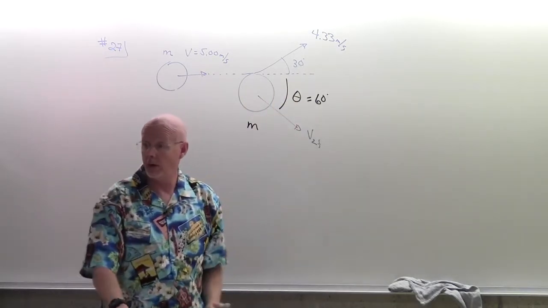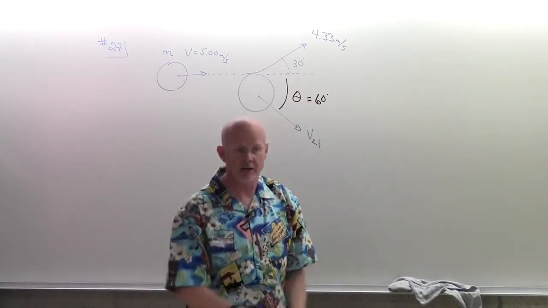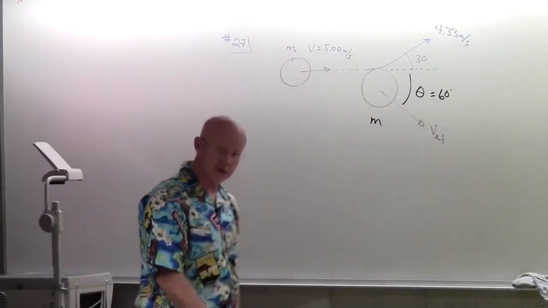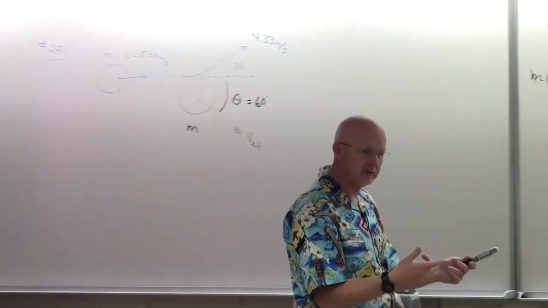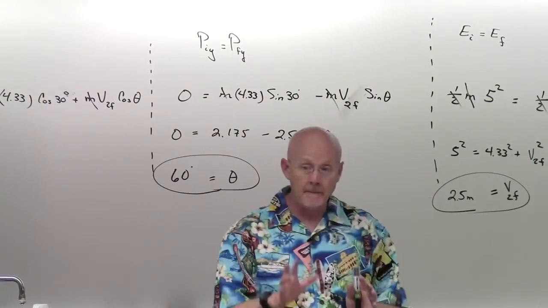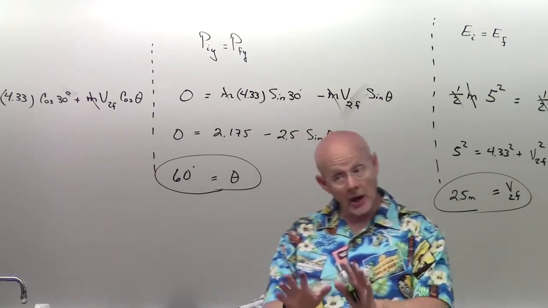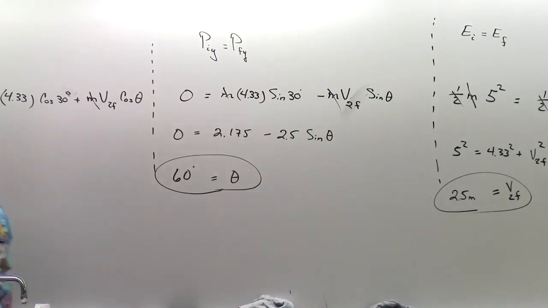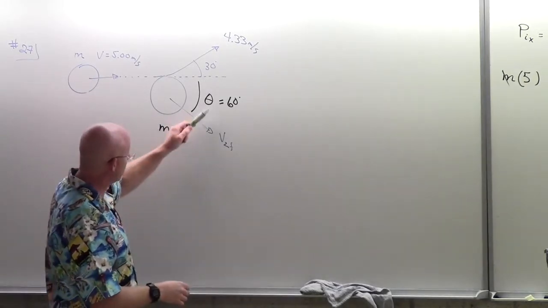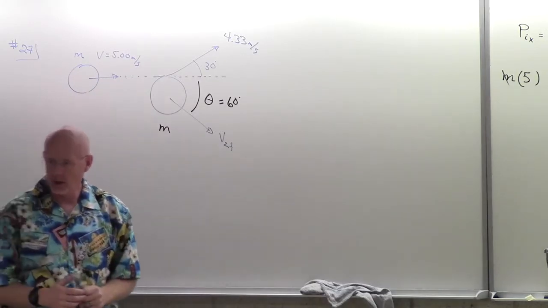Where's the cue ball going to go? And then you get an idea of how hard you're going to hit it so that the cue ball lines you up for the next shot, which is the whole strategy of the game. As a side note, if it's rolling, it's a little different. They come out in a whole slew of angles depending on how hard you hit it, but the angles are near 30 degrees. Not always. And so this pool ball will go near 30 degrees when there is rolling, regardless of what angle that one is. So you don't get the 90 degrees, but you always get what we call the scattering of 30 degrees, which is another nice trick.